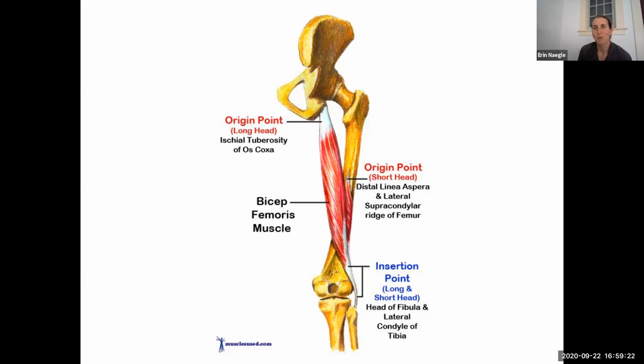Those on the medial side are the other hamstrings. You have 3 muscles that make up your hamstrings. The one on the lateral side is your biceps femoris muscle. The ones on the medial side are your semitendinosus and semimembranosus. So tendons, right? You can also see them all over your hands. Okay.